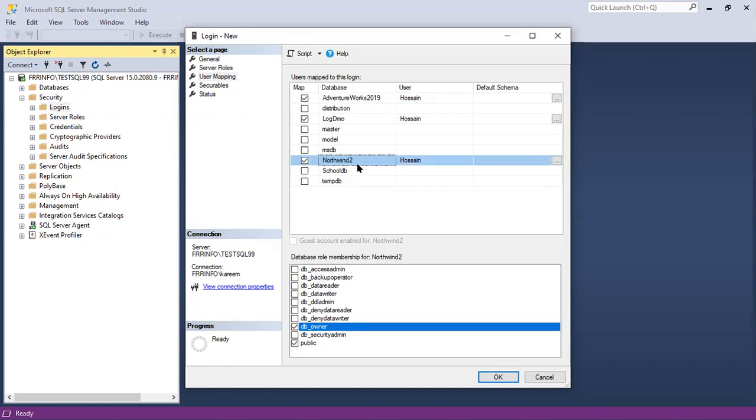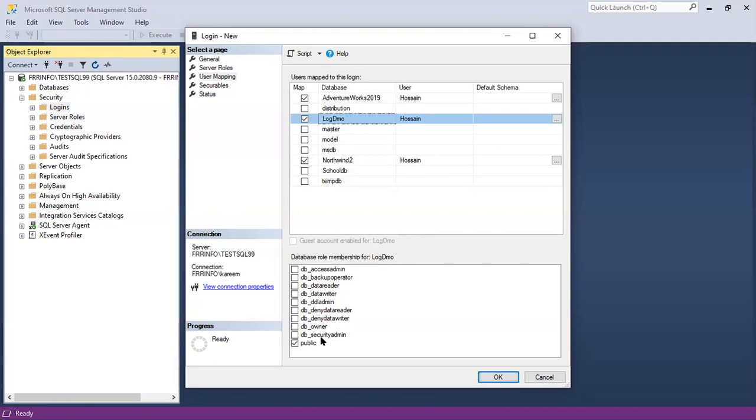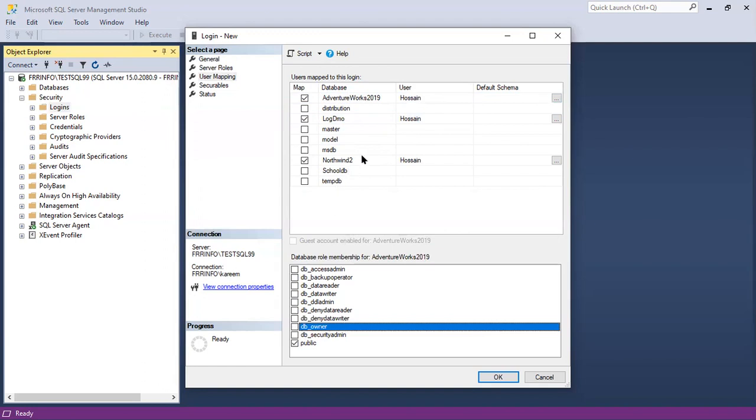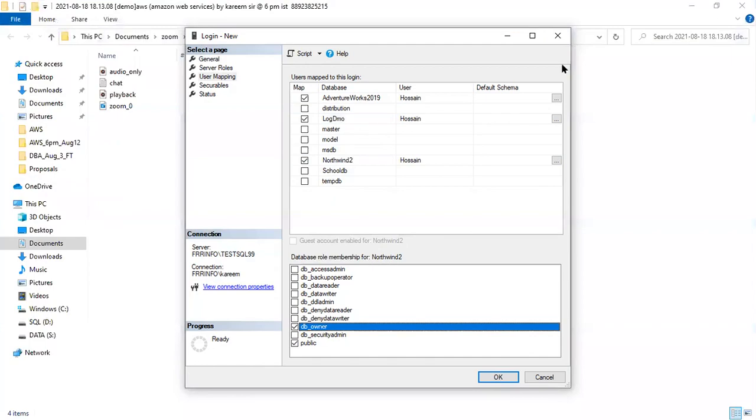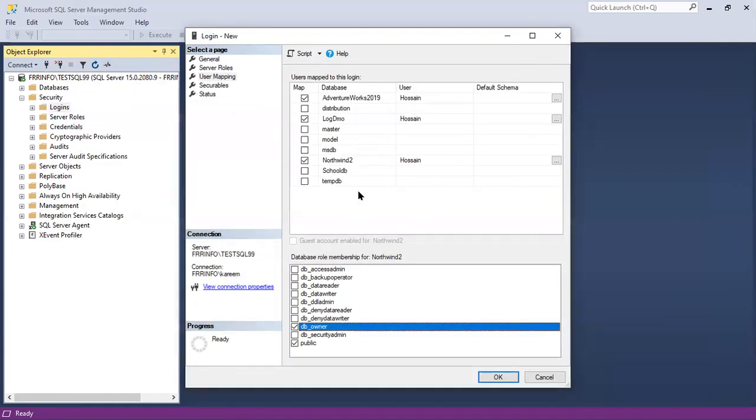Why? Because DB owner is a database level, top level role, right? But here he can't do anything, he can just connect to the database. Only here I have added him to DB owner role, for example. Clear, right? Say okay.